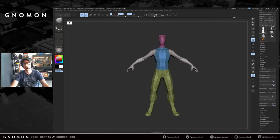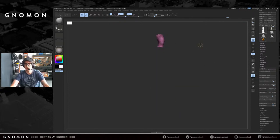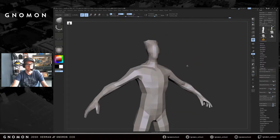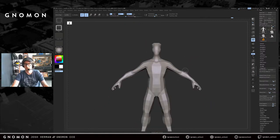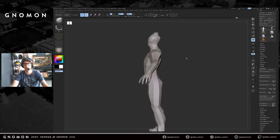So now we've got some easy, quick poly groups. What this does is it lets us easily access a certain part of the sculpture, not just to view it, but also to be able to isolate it, mask it, just make it easier to work on. The reason I set these up to begin with was I wanted to focus on the side profile of the body.